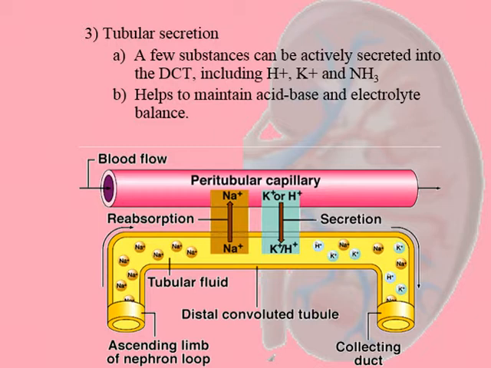We need to be able to adjust the acid and base in the body, and one of the ways that we can do that is we can secrete hydrogen ion into the forming urine to get rid of it out of our blood, right? So we can secrete hydrogen ion. This diagram is a little confusing, but it's only trying to show you that sodium is exchanged for either hydrogen ion or potassium. We know it's exchanged for potassium, we've talked about that, but it can be exchanged for hydrogen ion as well. We need to adjust the potassium levels in the body, and so we can adjust those potassium levels by secreting them into the forming urine, from the blood into the forming filtrate in the distal convoluted tubule.